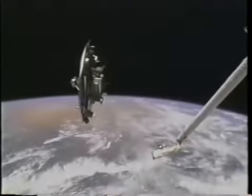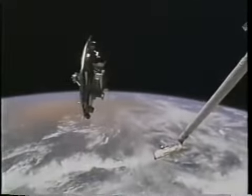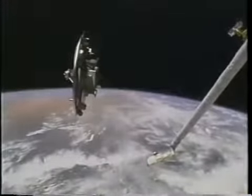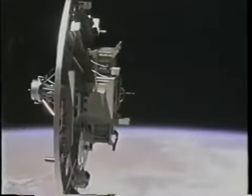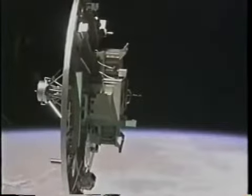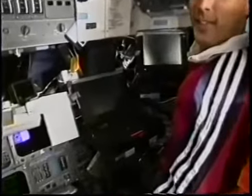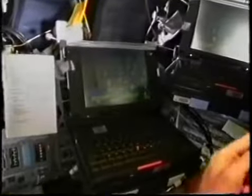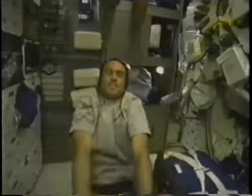The arm is now clear of the Wake Shield. It turns on a 2-ounce nitrogen gas thruster, and it thrusts away from the shuttle in order to maintain that very clean environment which we had set up. We were able to track it using the laser out to about 15,000 feet, and Dogface holds the record for that. This is the Wake Shield Science Center, and we had 2 computers which we used to command and process the data.